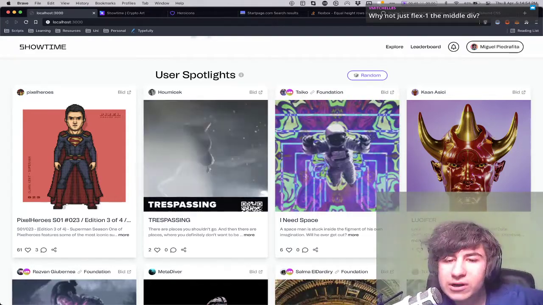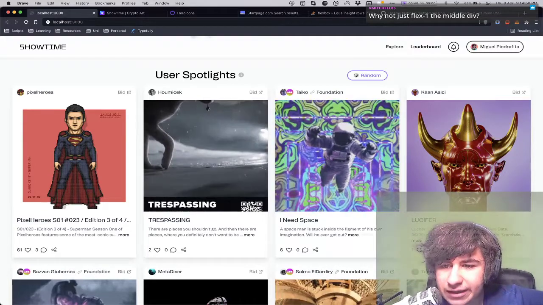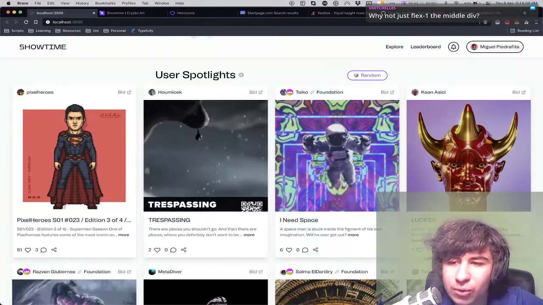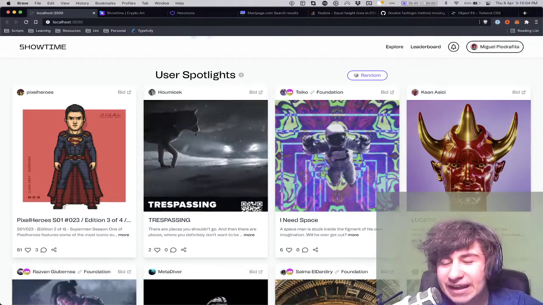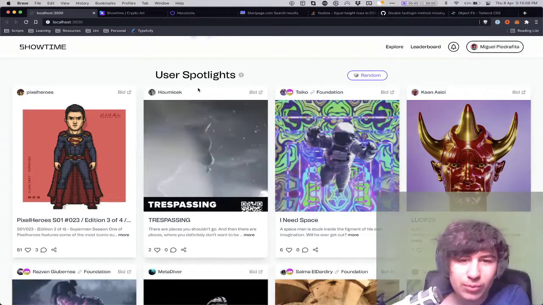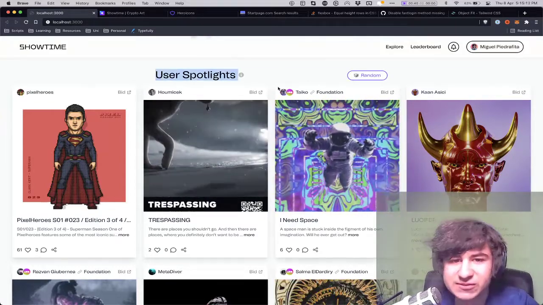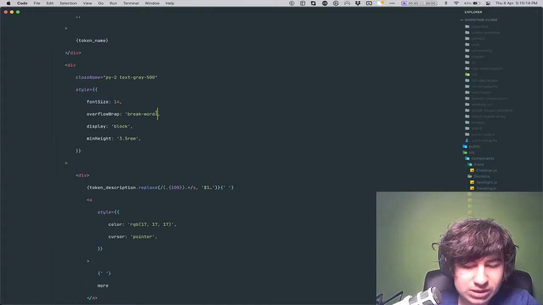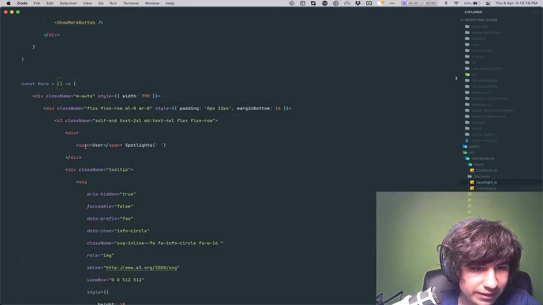That would work as well, I guess. But this is how I would intuitively do it. So yeah, there are plenty of ways to do it. This is just the one I would go with. We also have this user spotlight thing, which is kind of stuck in the middle. So we should probably, that's on hero, I think.